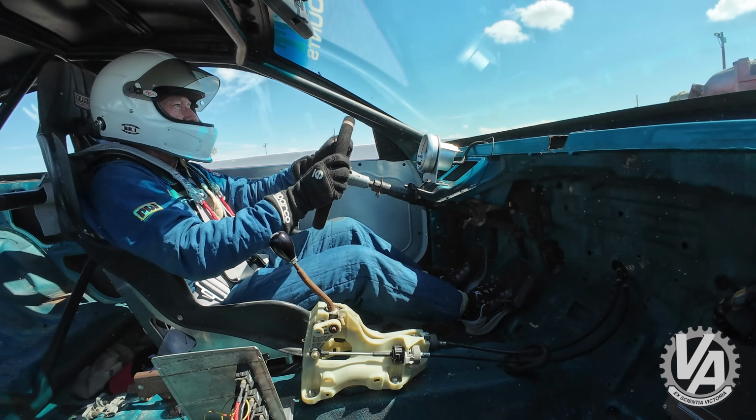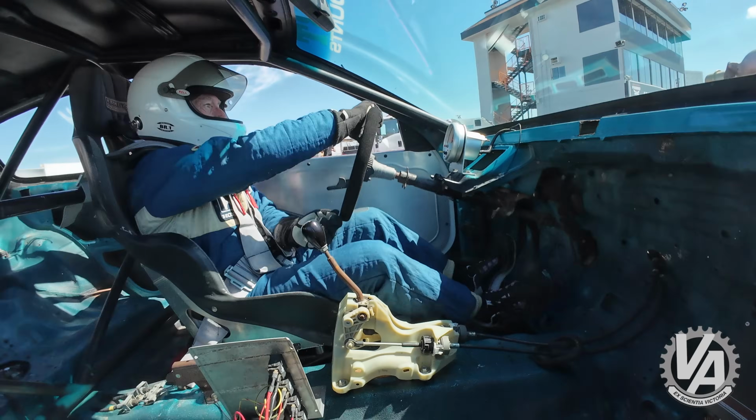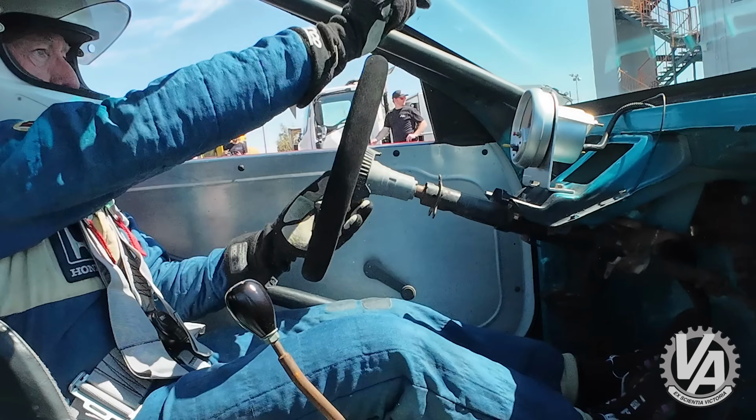Okay, so we went out there and ran an 11.6, and I probably had 200, 300 yards where I could not get into fifth gear. So the car's fast. It's violently fast. I took off, I did the burnout box, and one tire got a little bit better traction than the other one, and it just tried to rip the steering wheel right out of my hand. It was pretty crazy for the first time, but we launched in second gear.